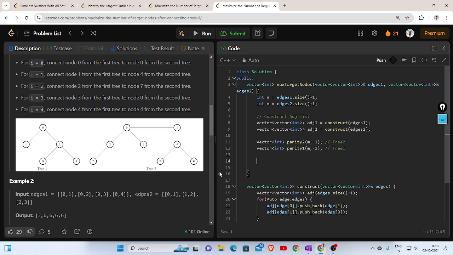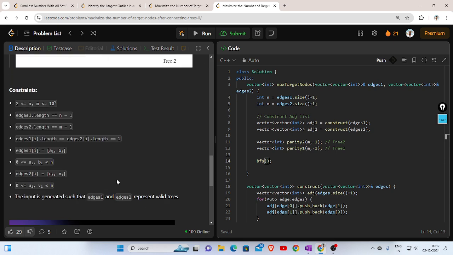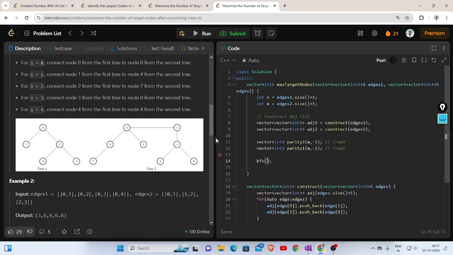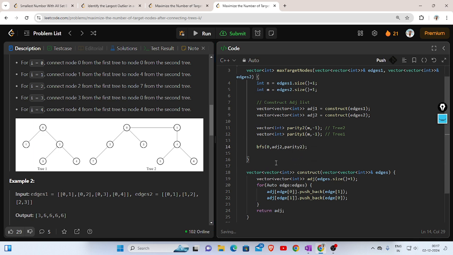I'll do a BFS starting from the 0th node. Since it is a valid tree, all of them will be connected, so we don't have to worry about that. Starting from this particular node, this is the starting node, we'll pass the adjacency list and the parity that we need to fill. So parity 2 needs to be populated.